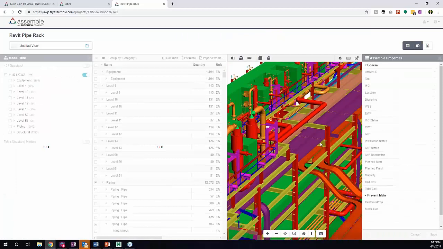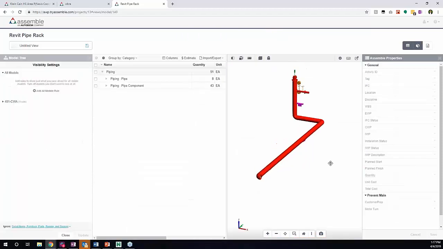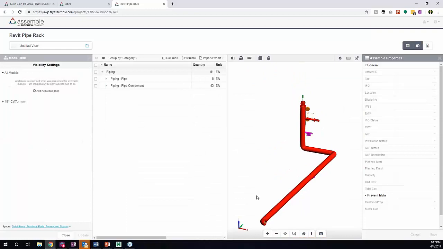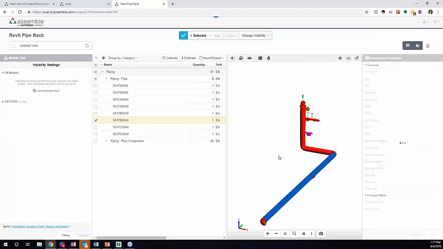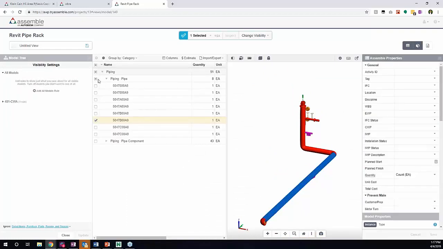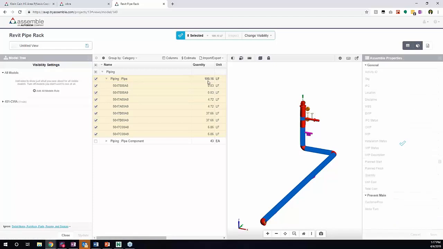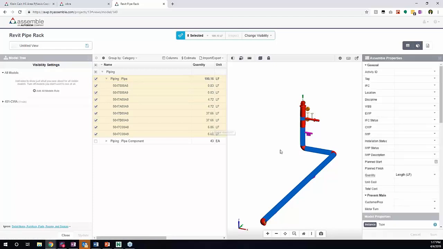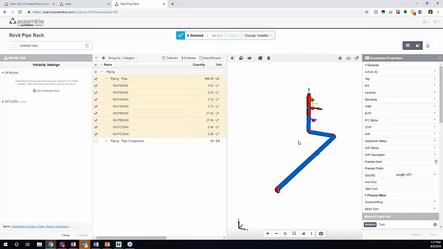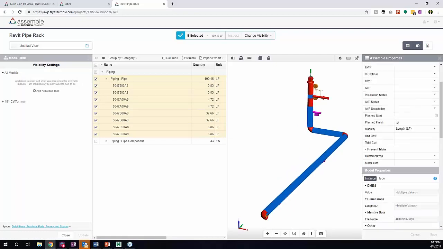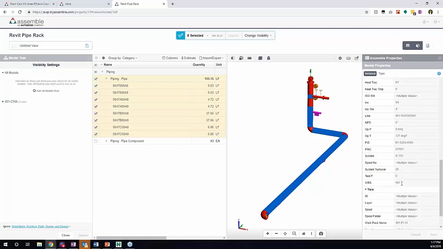And so we're doing a search throughout the set of models here to just find that line value, and I see a number of components here. And then if I wanted to grab all of my pipe segments and aggregate my length, I have length available as a model property here, so I can change that to length, and I can see my total linear footage of that particular pipe. So I have a lot of flexibility with the data set and information I can grab whenever I pull that information in.